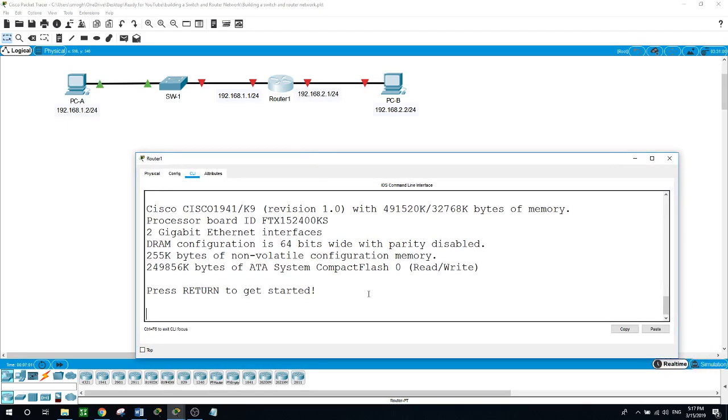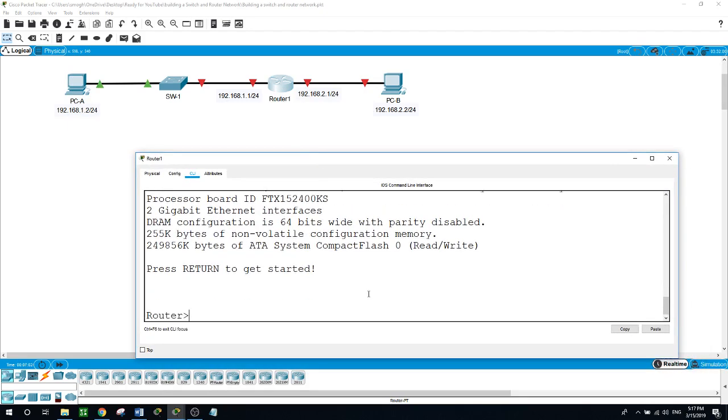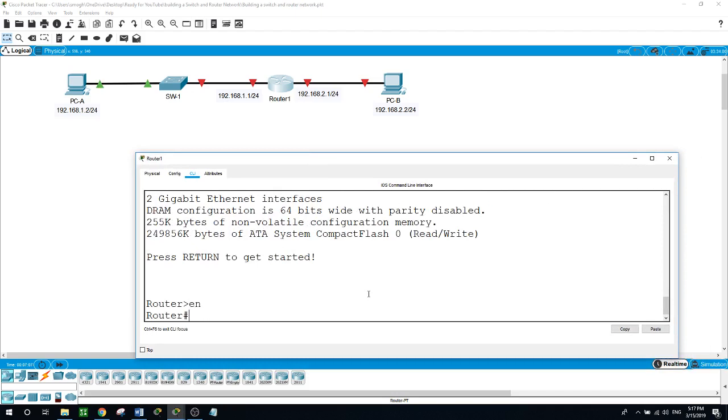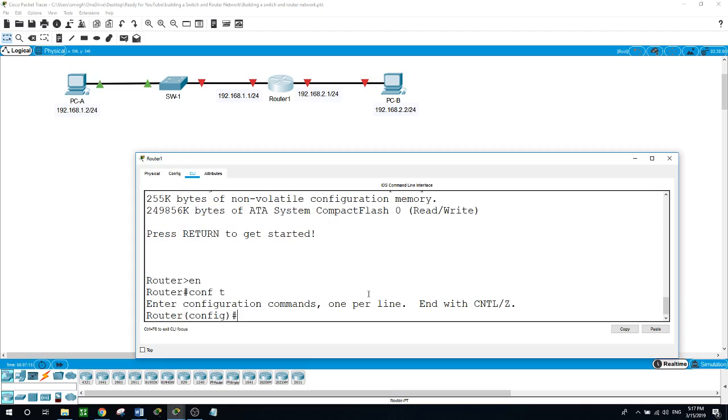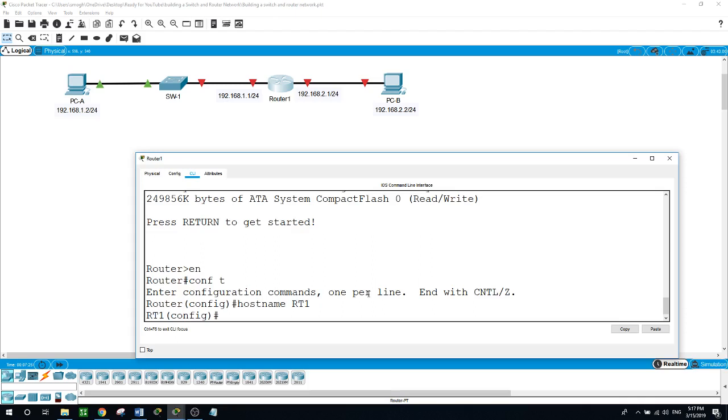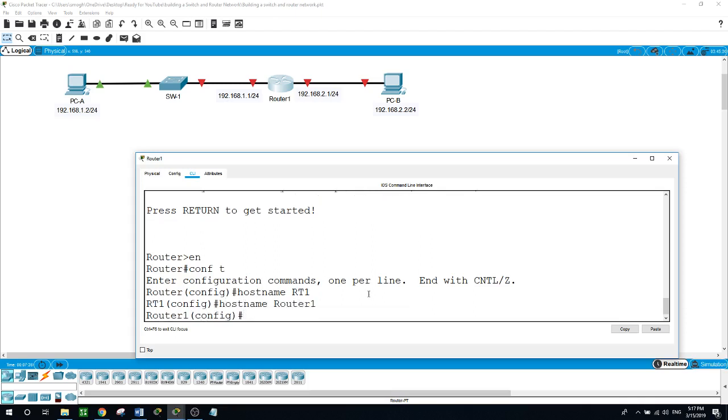Now let's run some commands on the router. Here we type enable, then configure terminal, and now we want to give the router a name. We type hostname, and for example I want to choose the name RT1, or whatever name you want, router 1.